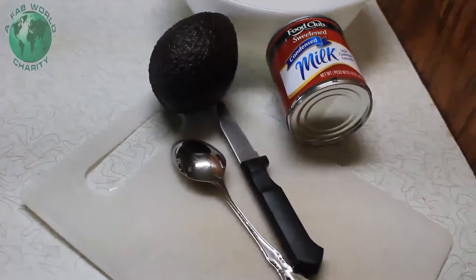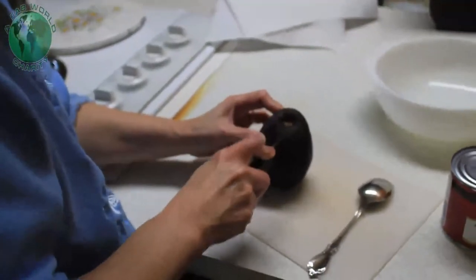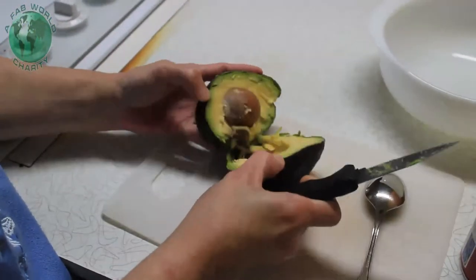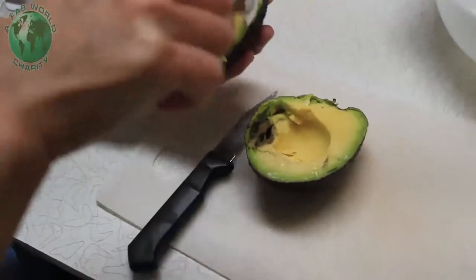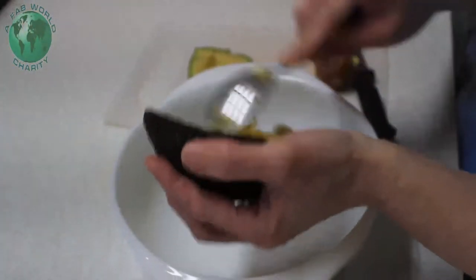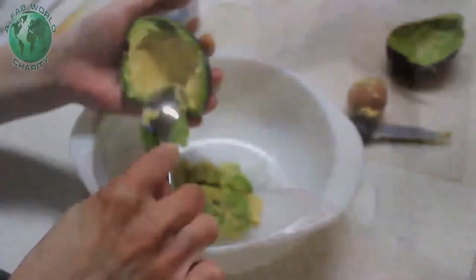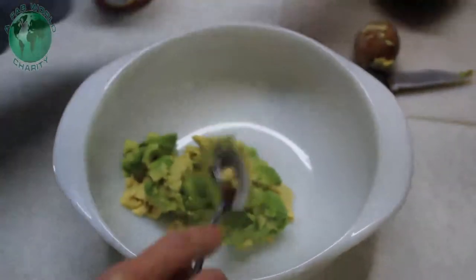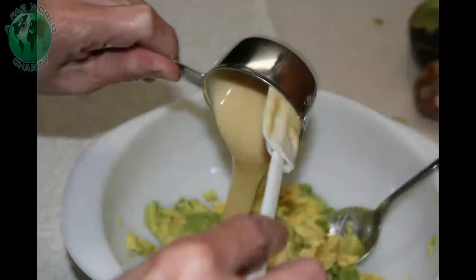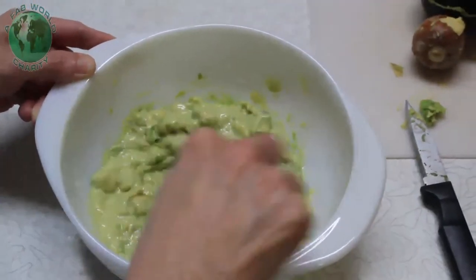Filipino avocado ice cream. For this recipe, you will need an avocado, some condensed milk, what's that? Bad. Should you cut that off? Scrape it like that. You just scrape it like that? So it's kind of mushy now. A little less than a quarter cup per avocado to the sweetness that you prefer.